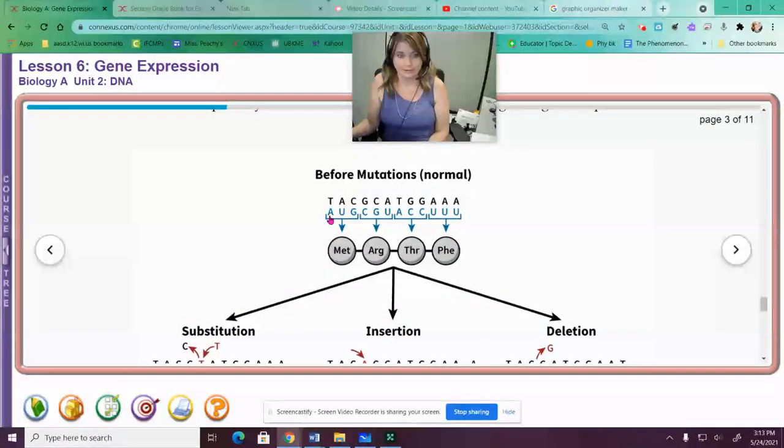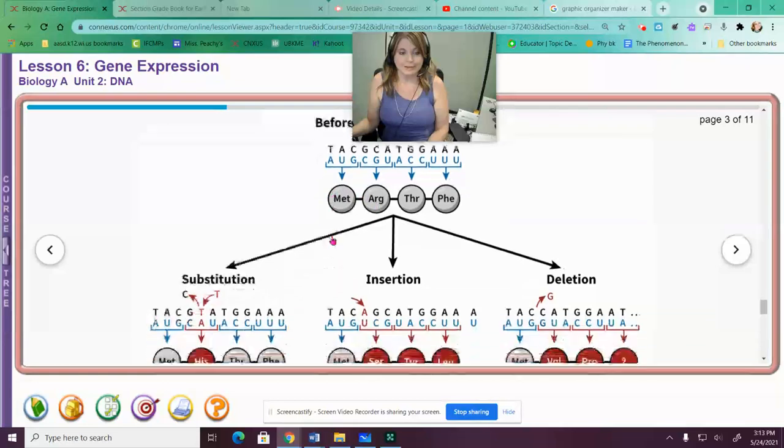Because if you can see here, and this is before mutations, remember that your whole sequence of messenger RNA is read 3 bases at a time. And every 3 bases is a codon. So AUG, that's one codon, and that's coding for this amino acid, right?